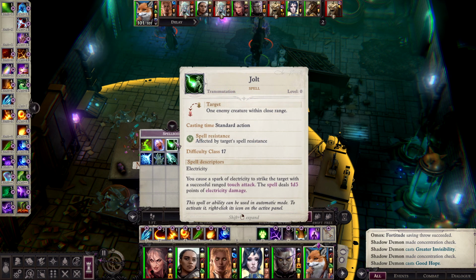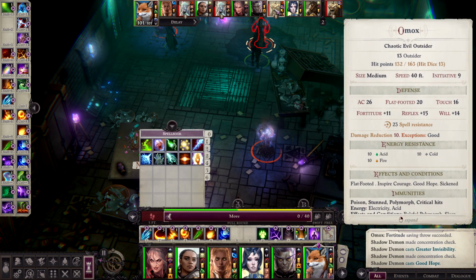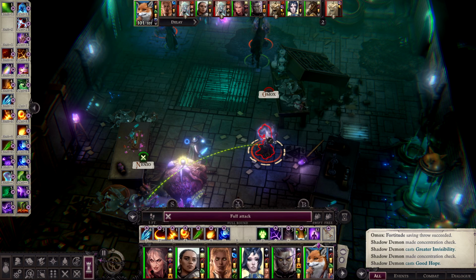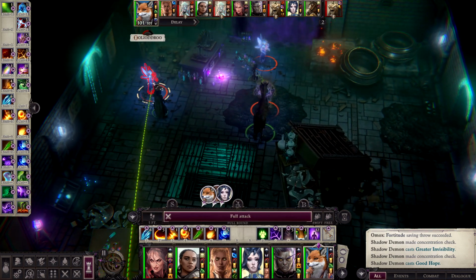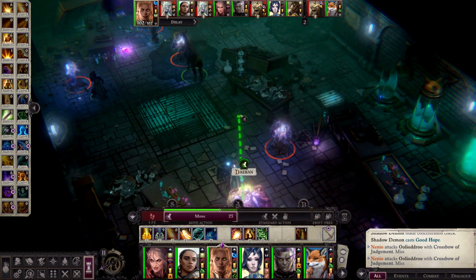How about this one? Electricity damage. You're not immune to electricity, right? Yes, you are. Cool. You're actually immune to acid on top of having acid resistance as well. Alright. Well, shoot this thing. Hey, we almost hit it. That's a positive.